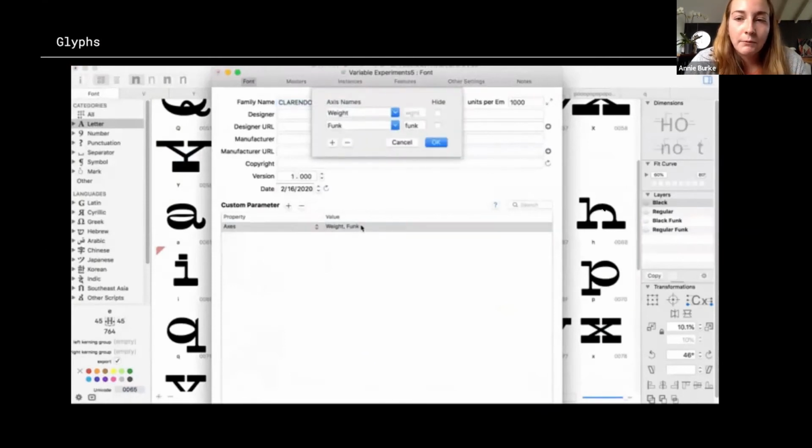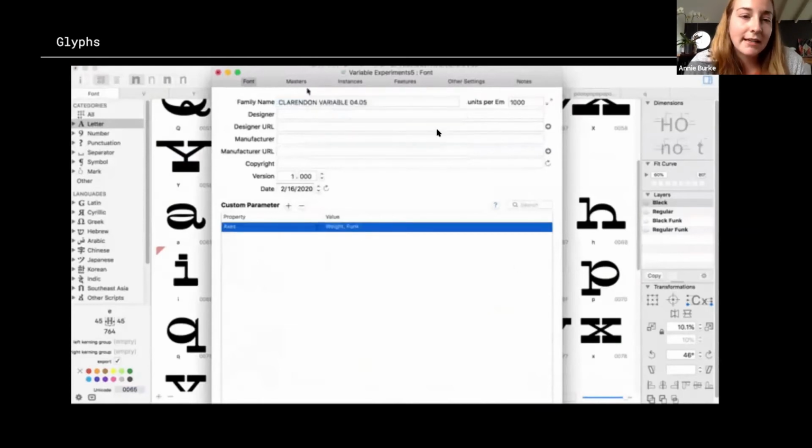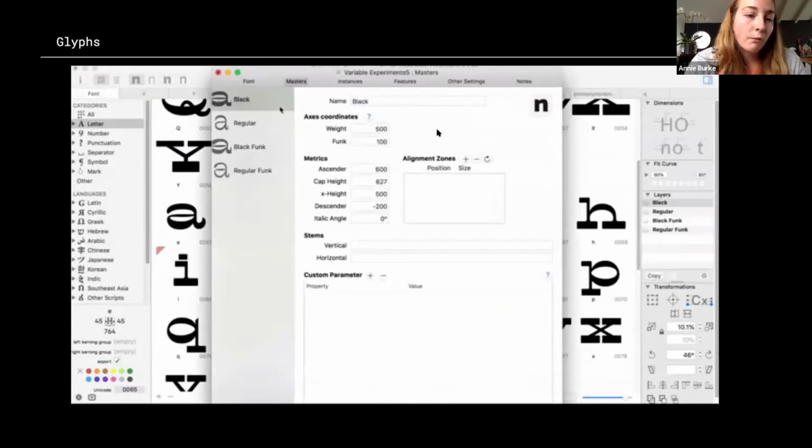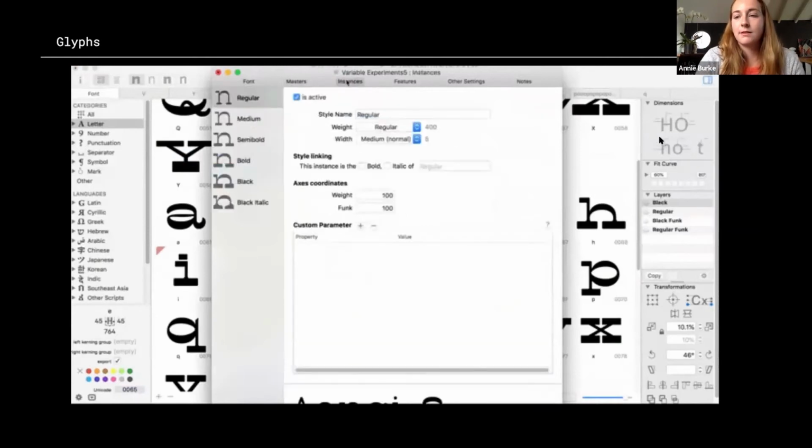And when I click on those, I can change them, which determines what axes I get. The masters are what I'm actually designing, and the variable axes are going in between. And you can see the axis coordinates are also determining where on the axis that is.